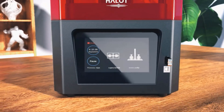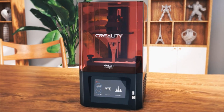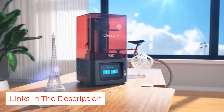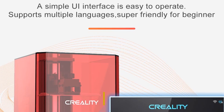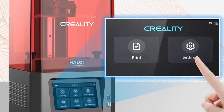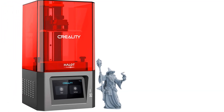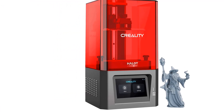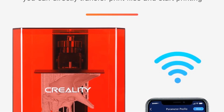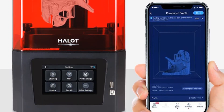Its 2K resolution is more than enough for most projects, and its standard build volume can fit a standard miniature. It's not the biggest or the fastest, but for many users, the price probably matters more. The main argument against the Halot One is that you can get 4K resolution and significantly faster speed from a Mars 3 or Mono 4K for around $100 to $150 more. However, that might be the difference in purchasing a resin printer or not if you're on a tight budget, so it's ultimately up to you to decide whether those features are worth it. The Halot One is a nice little machine and its price can't be beaten. For many budding hobbyists, it's a great place to start.